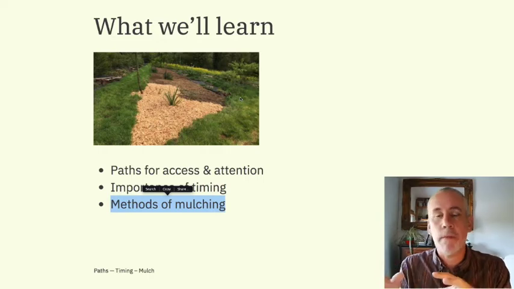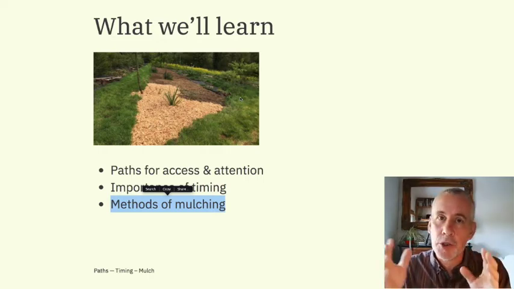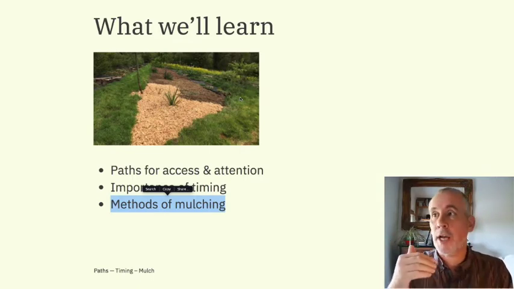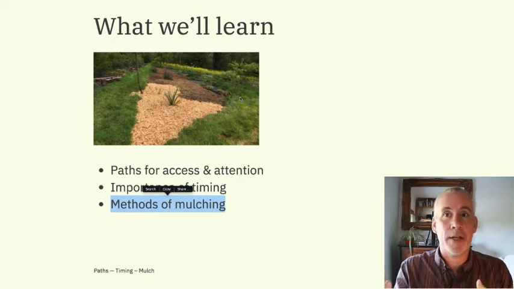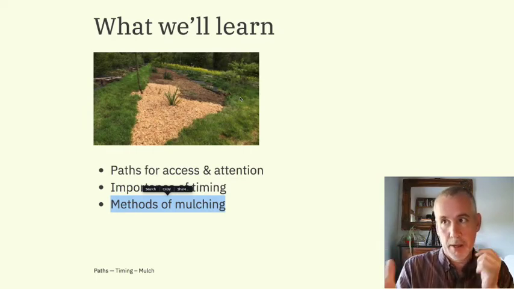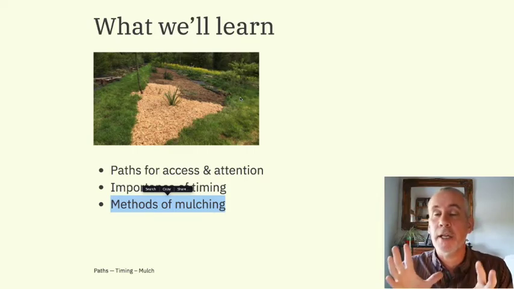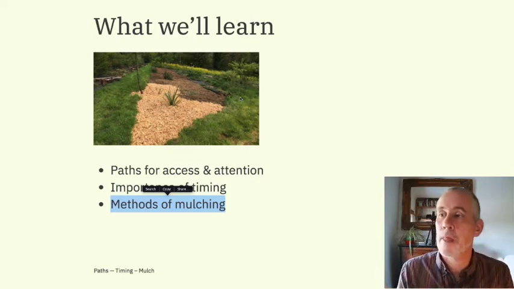Obviously, different people have different situations. They'll have much smaller gardens, in which case this won't really apply, or they'll have a woodland, in which case you'll actually be doing more felling and clearing and removing roots and the like. So what I'll be talking about really is the methods for clearing grass.